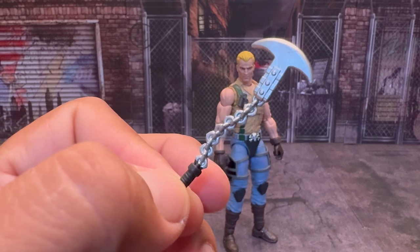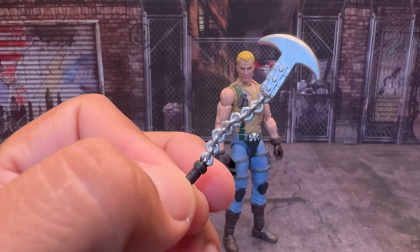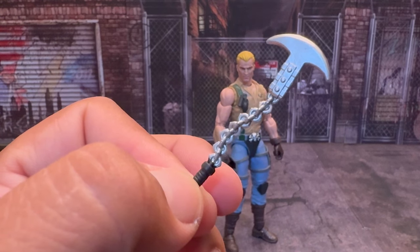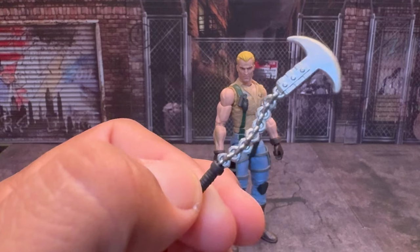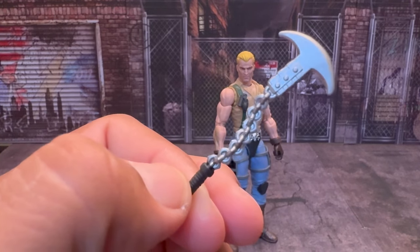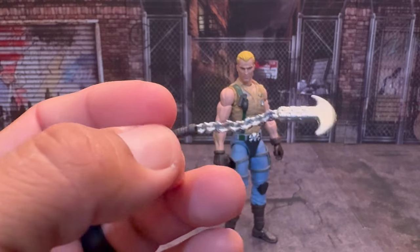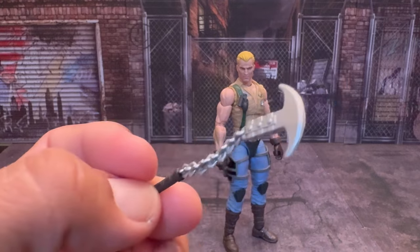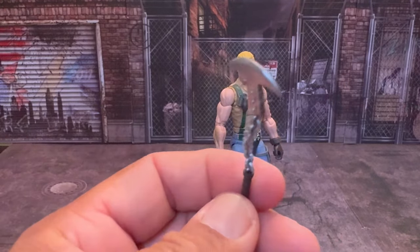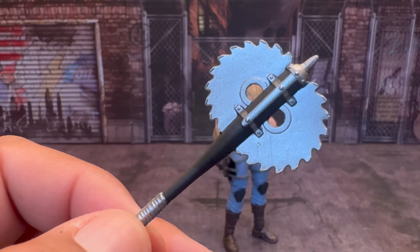Next we have Buzzer's swinging pendulum. I like the fact that they put it on a frozen chain rather than an actual moving chain — because if you put him on a motorcycle, this is what he would be swinging at somebody. What a wicked weapon. It's a double-edged thing though, because he could actually hurt himself while flailing it about.